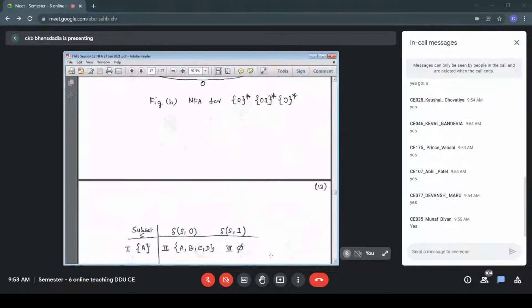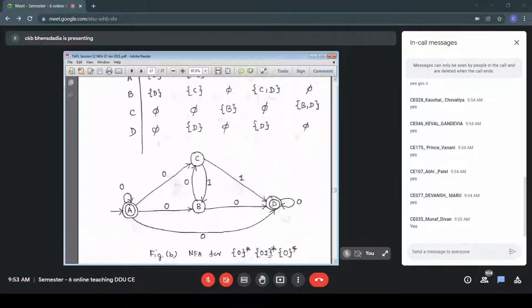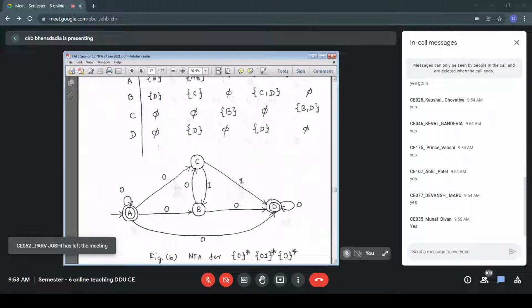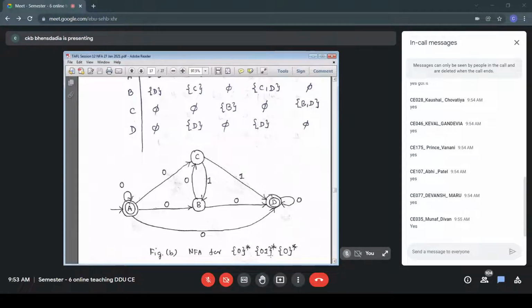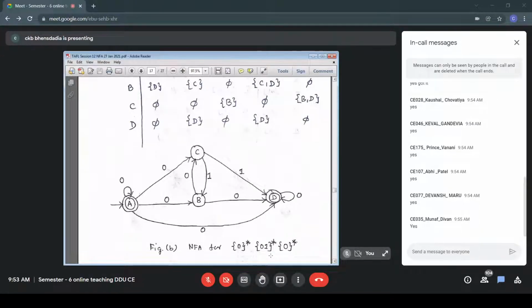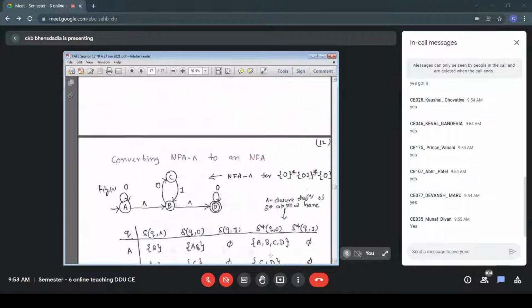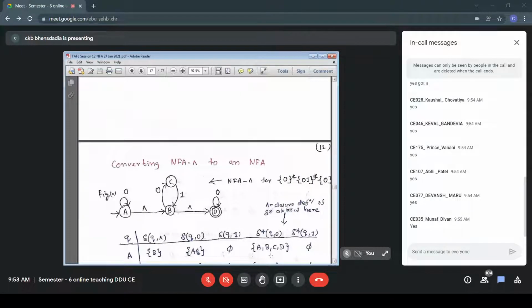Subset construction algorithm. One more example we are working. For practice, we are converting this NFA to DFA. Otherwise, it was only converting NFA-null to NFA, which is over at this point. Just to take it further and apply our subset construction algorithm, we are converting this NFA to DFA. The column titles are subset S, delta S0, delta S1. We copy row number 1, so it is A, B, C, D, phi, from the leftmost column and the rightmost two columns of the table.